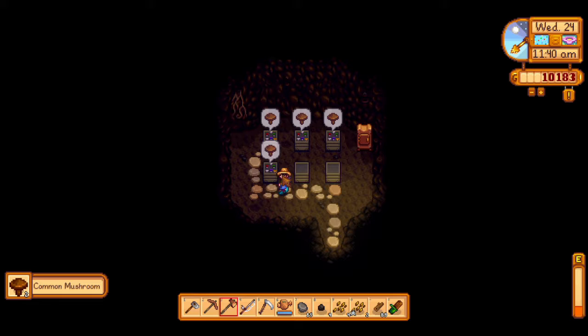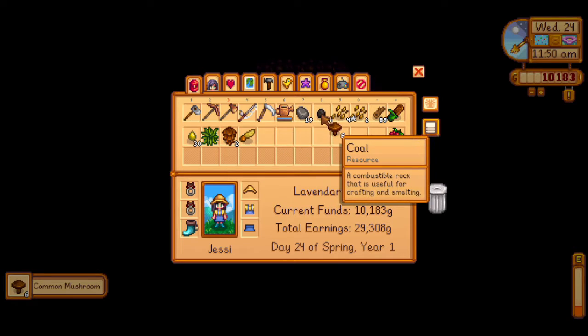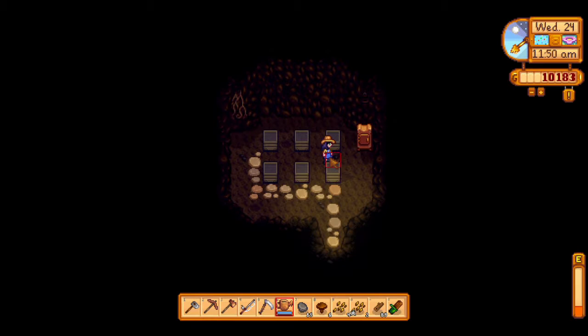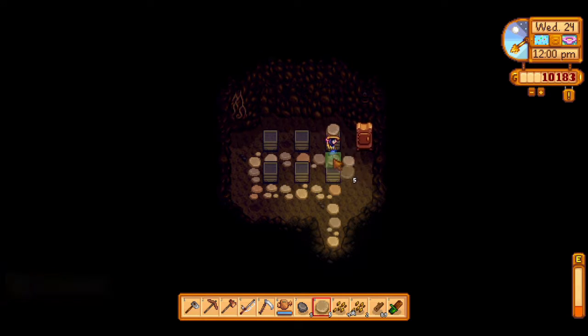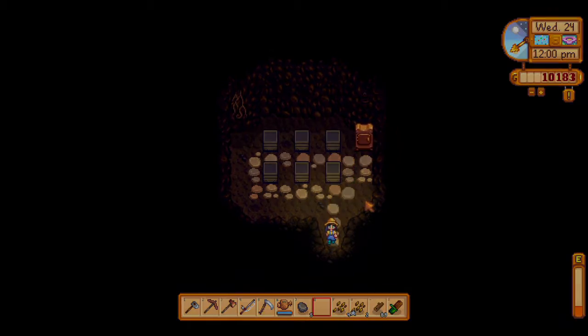Ooh, and we got our first mushrooms in our mushroom cave. So with our mushroom cave, we get the dehydrator, which will allow us to put 5 mushrooms in. And spruce it up, make it easier to walk around, put some stones down.